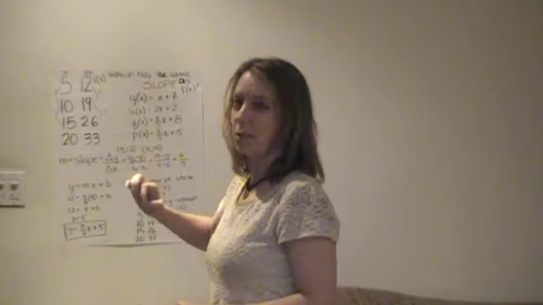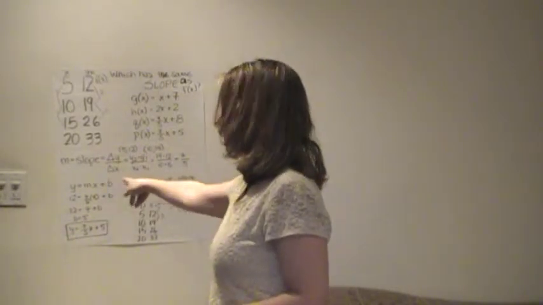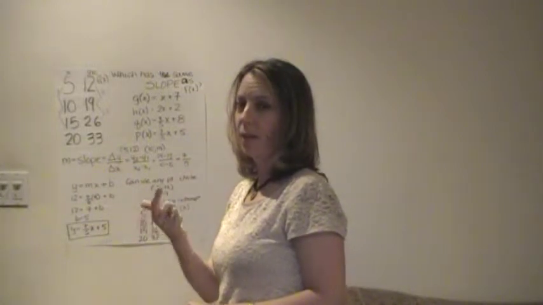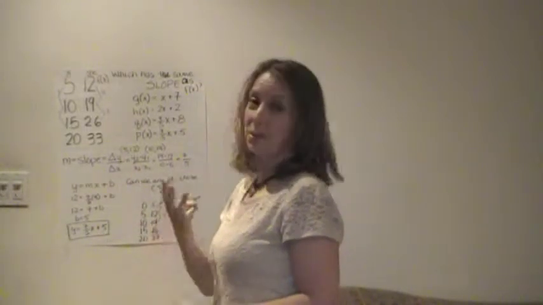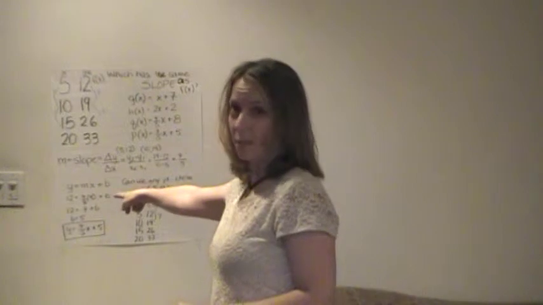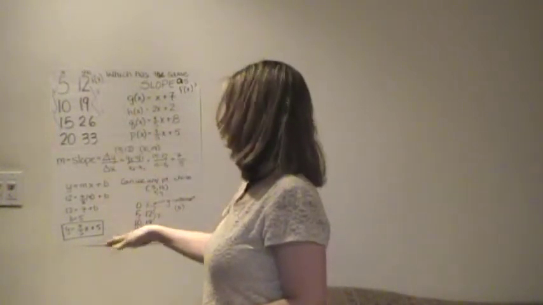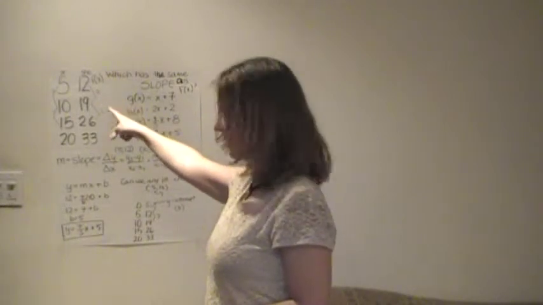But then when we use the equation of a line, y equals mx plus b, we have 3 out of those 4, the 4 being y, m, x, and b. The 3 that we have, well, we just calculated slope, and we can choose any one of those points that we have. So I chose 5, 12 because it's easy.